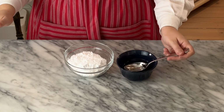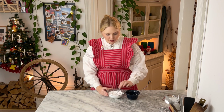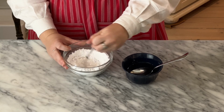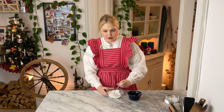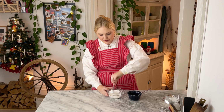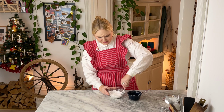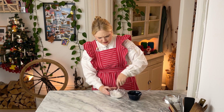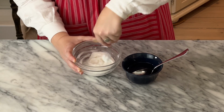Today, I'm going to be using some water. I've also done this glaze with lemon juice, orange juice, like you could also do this with milk. It just is kind of up to you. I think this is more than I'm going to need, but we'll see. Sometimes I like it when it's a really thin glaze and it runs off the sides. That can be really pretty, kind of that glazed donut look. But today I want something really nice and thick. I've been into more thicker glazes lately. Yeah, there we go. That's what I'm looking for.